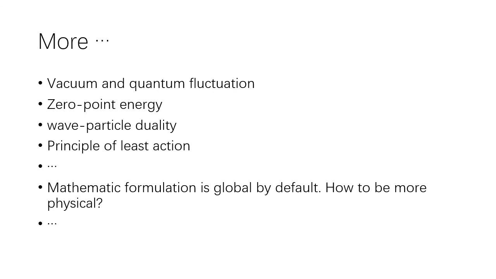I didn't cover all topics of quantum mechanics, but we should be able to answer all questions, such as those listed here: what is a vacuum, and what do quantum fluctuations mean? Do they come from somewhere, or are they just intrinsic? Is there zero-point energy everywhere? With the principle of standard interpretation, for the smart minds, I think they can figure it out themselves. We also have a hint.